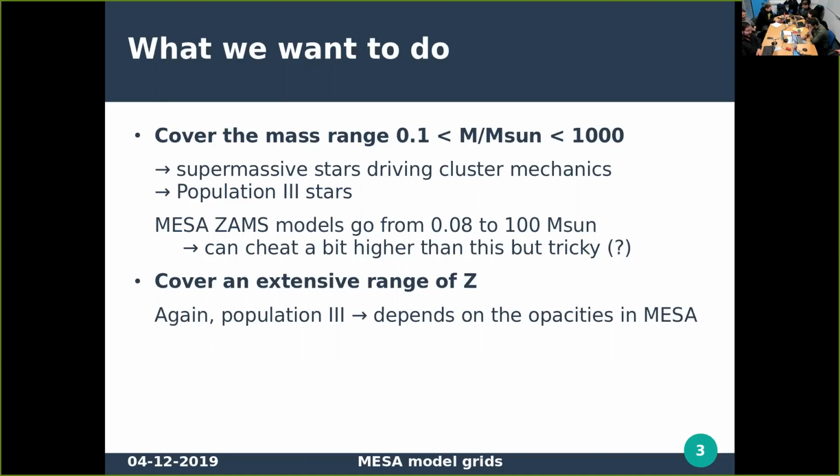I think you also care about physics a bit too much, perhaps, because how you define the zero-age main sequence of 1,000 solar mass stars, I'm not sure anybody really knows what that means. Yeah. I'm getting to this slightly later. Let me just write down what Fabian just said.